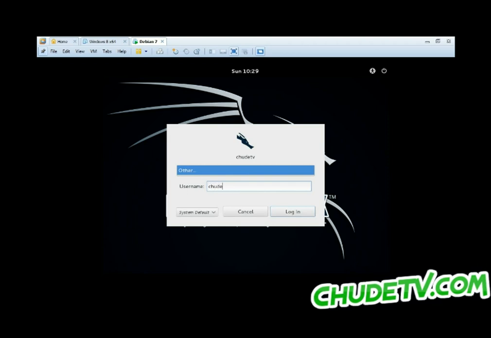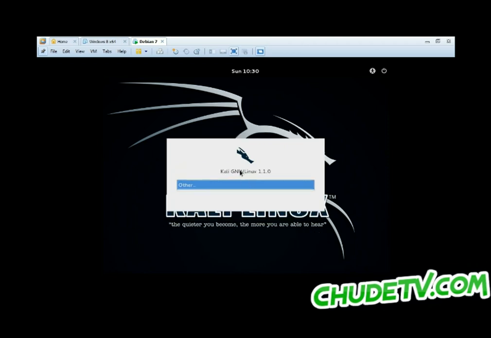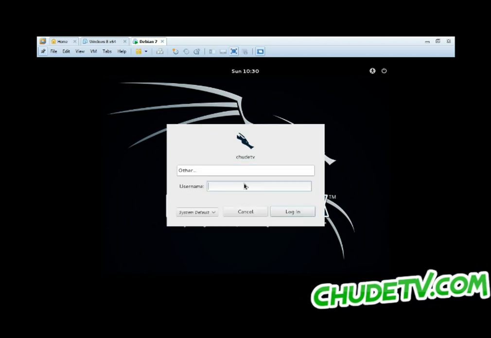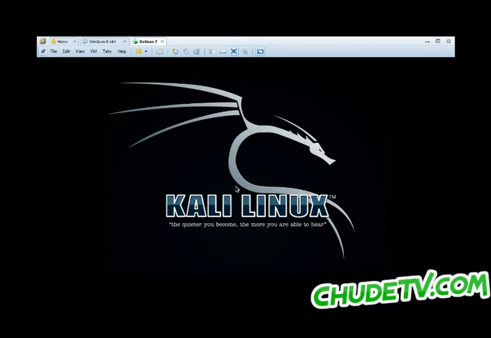Trulytv, password. Authentication failure. So the username is supposed to be root, and your password is what you set initially.